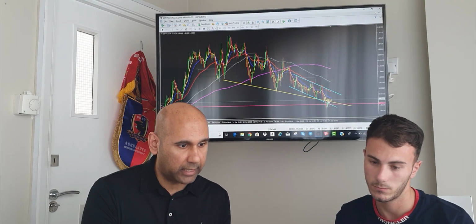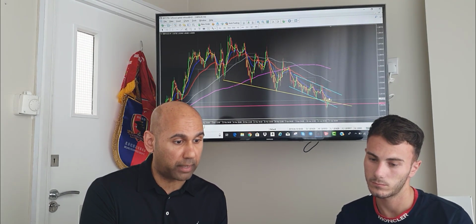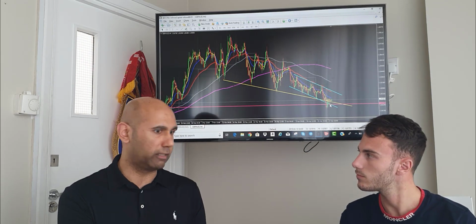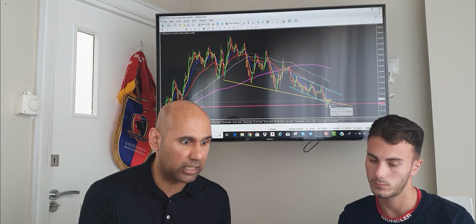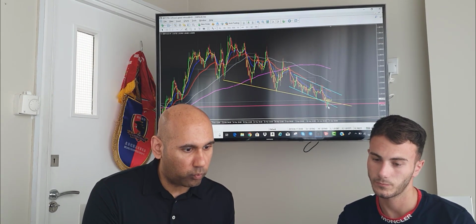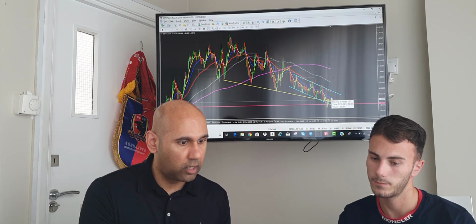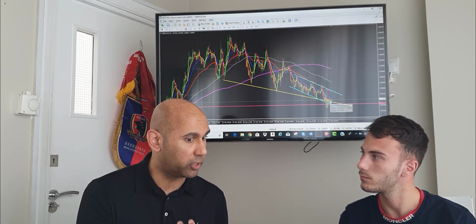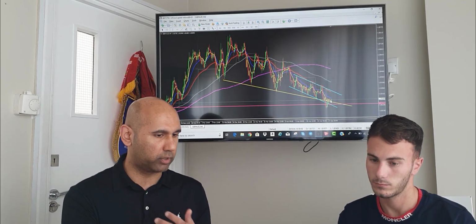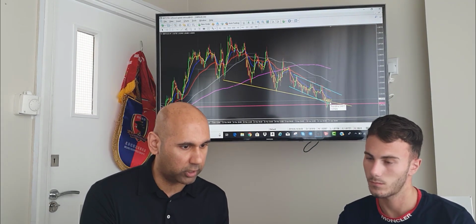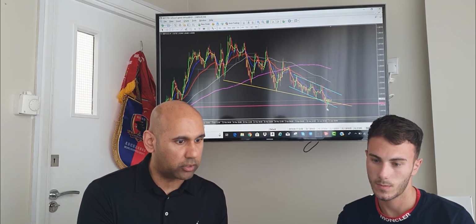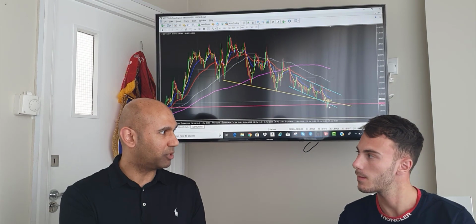Exactly, exactly. And as soon as it goes up, you can put your stop loss straight to break even, because you're trading against the trend. You can keep it running, or what I did was bank the profit, because I knew there was high impact news coming up which would affect the Australian dollar. And so that's another way of trading the market.